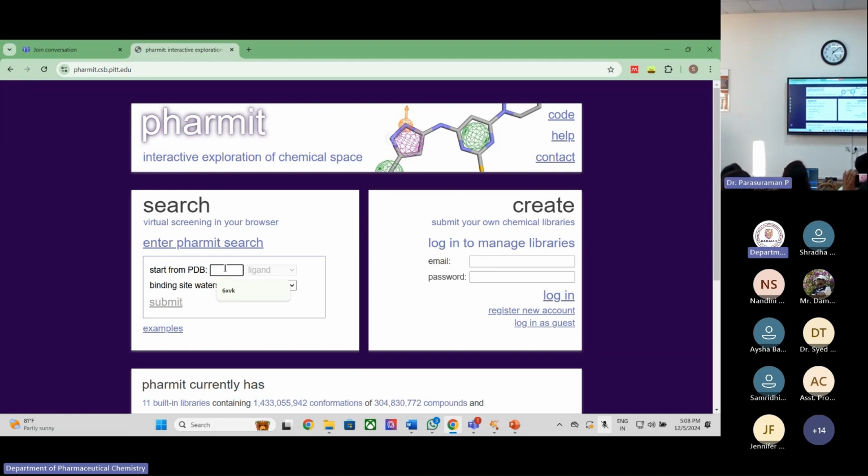I already explained about the VEGFR2-based cancer receptors. One receptor I took is the protein 3VHK. You put only the protein PDB ID, the 4-digit PDB ID. See, automatically it came up as BPK. This is the co-crystal of this protein, BPK. The next step is just to submit it.